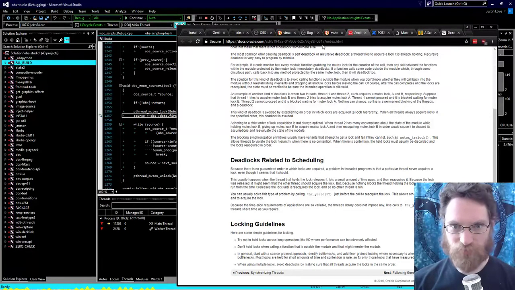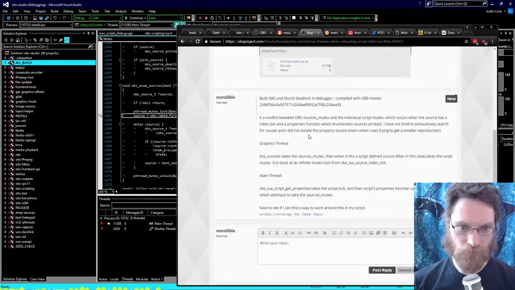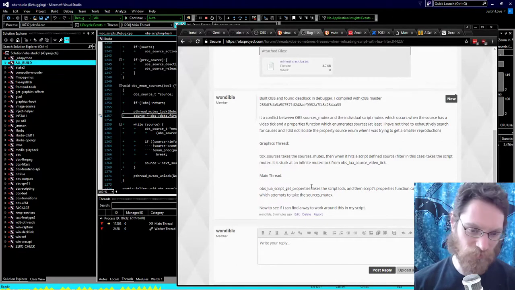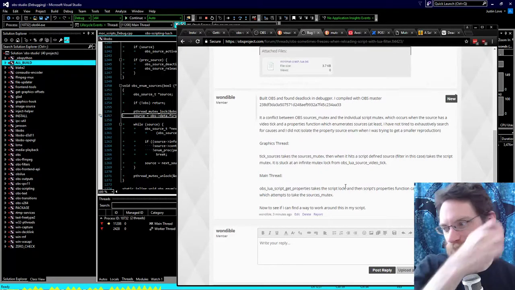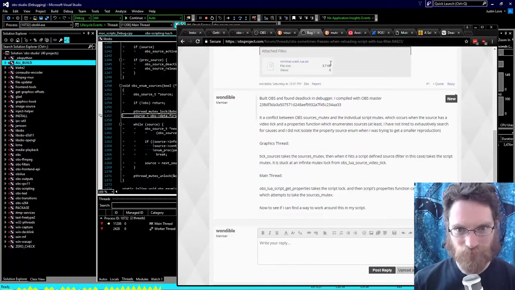So I just added to my bug report. We've got a classic priority inversion. That might not be the right term. So one source takes mutex A and then mutex B, and the other takes mutex B and then mutex A. I can go into the details of that within OBS if you're interested.